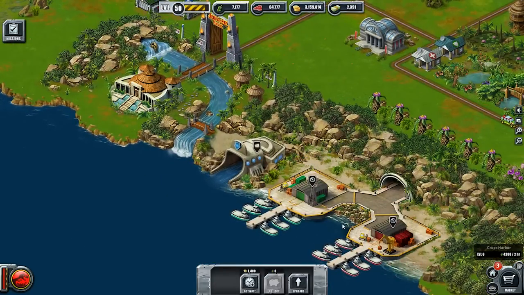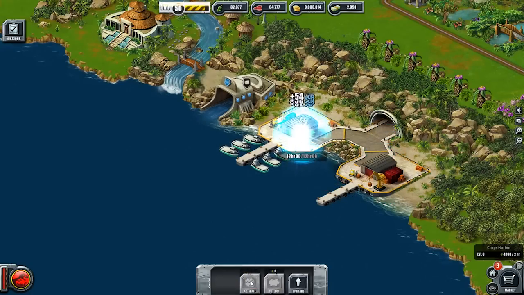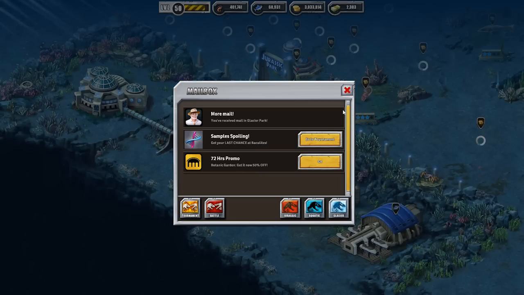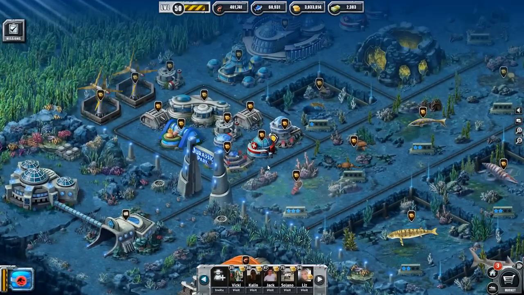Actually got 25,000 more food right there, but I'm not going to waste it. There's no point to it, honestly. Let's just go to the aquatic and take care of that now. Now that we've got our max level Baryonyx, might as well see what's chilling in the aquatic.